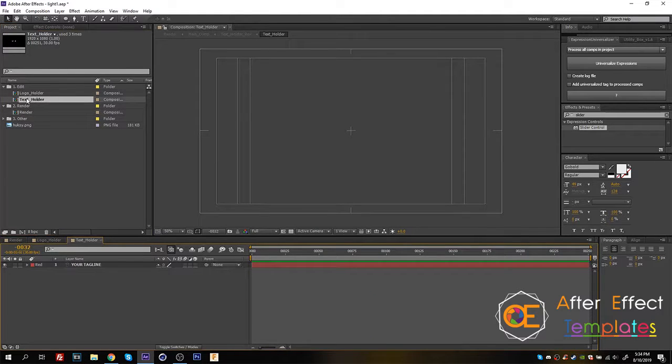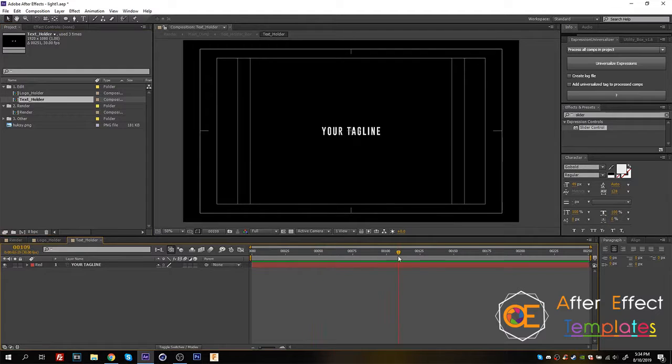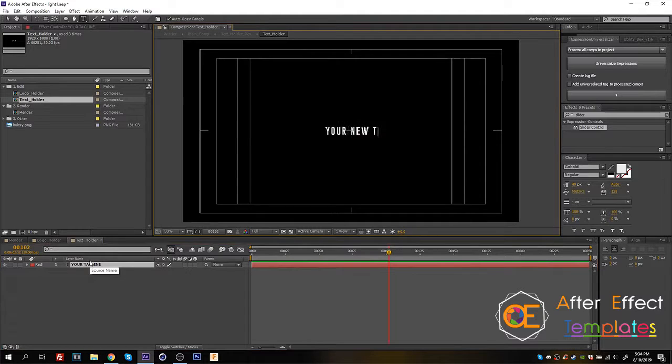which you can access again by double clicking. So here you will have your tagline, and double click this text layer, and now you can change your text. So you can type whatever you want, or you can make a new text layer. Really, you can put whatever text you want here. And just FYI, this font is called Go Bold, and it's available on thefont.com.